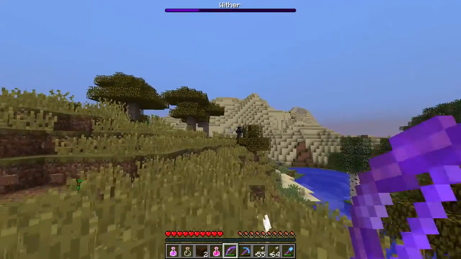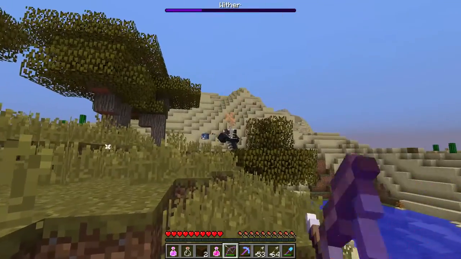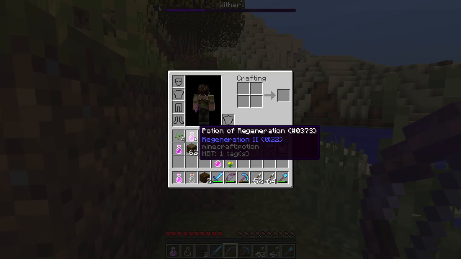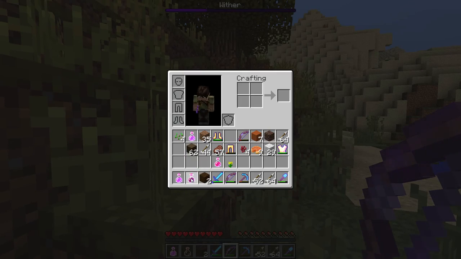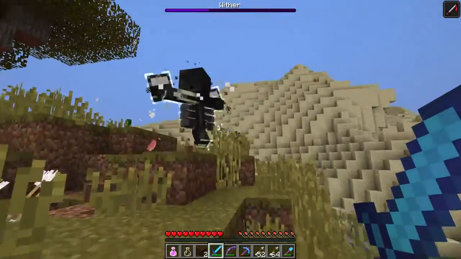He's getting close to dead. He's got like a force field on him. It's just bouncing off him. What? Potion of strength. There we go. Yeah, okay, so by the way, all my gear got blown up by him. That's not cool.